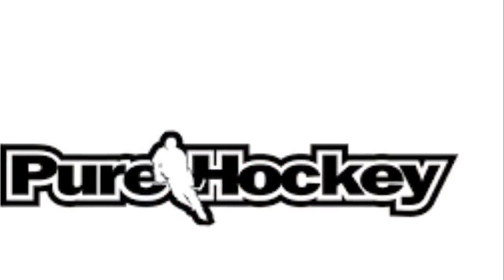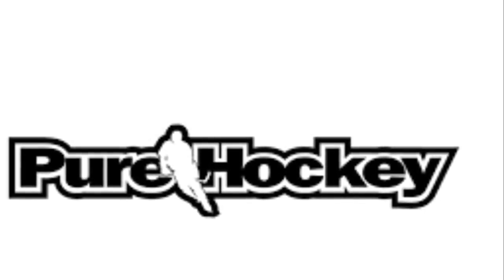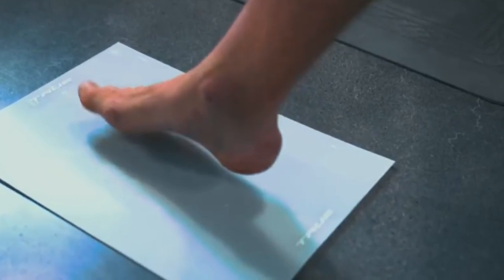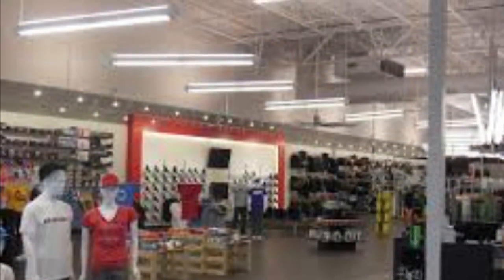True Hockey could solve this problem by positioning itself to be in big retailers such as Pure Hockey and Total Hockey. They could house their 3D modeling skates there, have people come in and try and use them, and then this would be able to connect them back to their headquarters, and so not just pro athletes could get the really good skates that they provide.